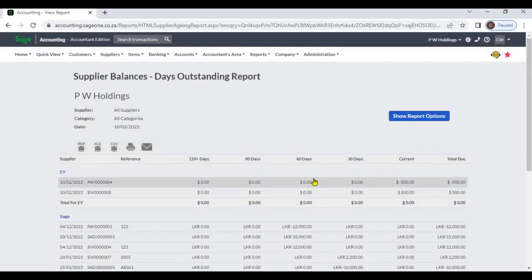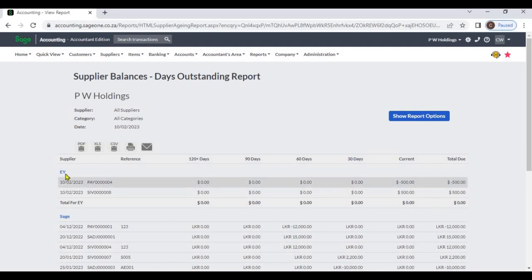If you select detail, the system will display a transaction-wise outstanding report. From this report, you can view the transaction date, transaction number, each bucket, and total due.